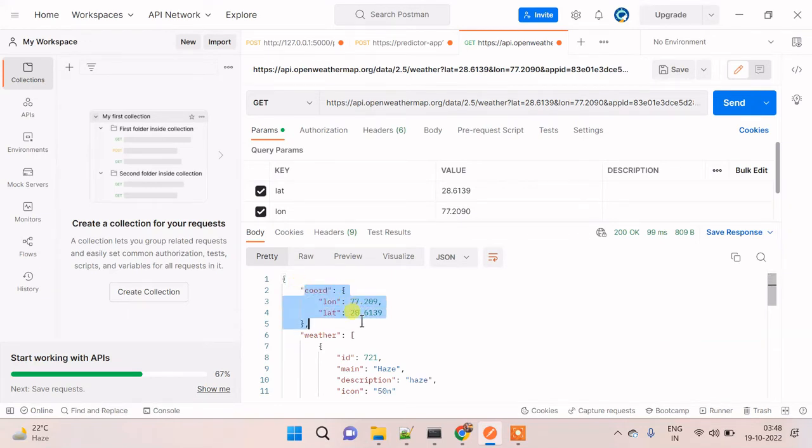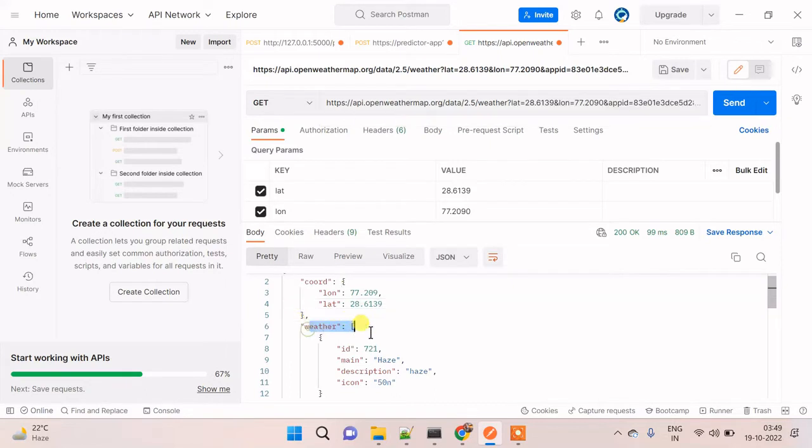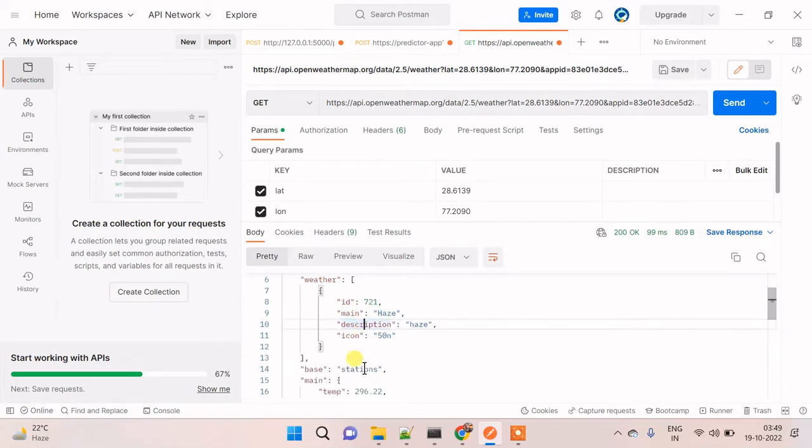As you can see, there is dictionary-like data. Coordinates are given here: longitude is 77.209, that is what we have given here, and latitude is 28.6139, same as here. And this is weather: ID is 721, main is haze, so the weather is hazy, and description is also haze.